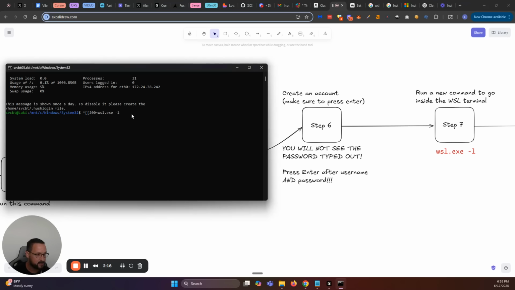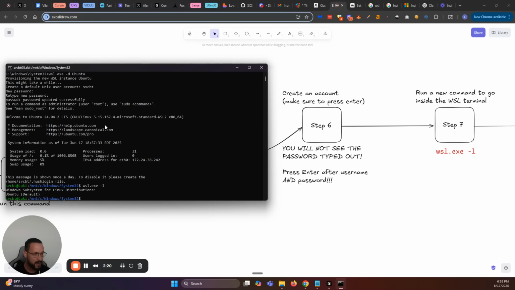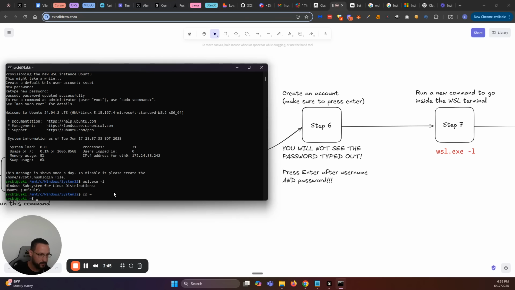See, like I made a mistake. I tried to do the Control V, right click with a mouse, and it says that you're in Windows Subsystem, Linux distributions. The next step that I do is very important, and that is cd space and then shift, and then there's a little kind of icon. I don't even know how to explain this. Right next to your number 1 on your keyboard, just press shift and you will be able to do this, and that brings you back to the main directory.